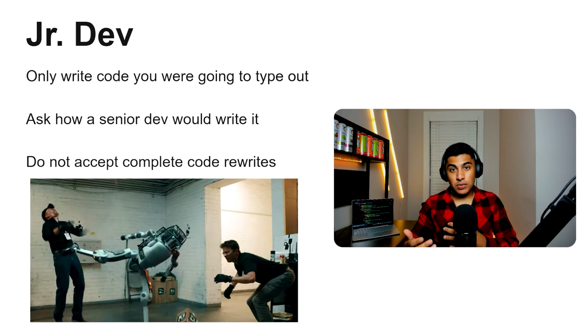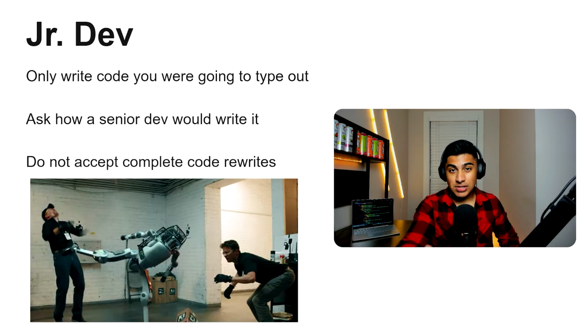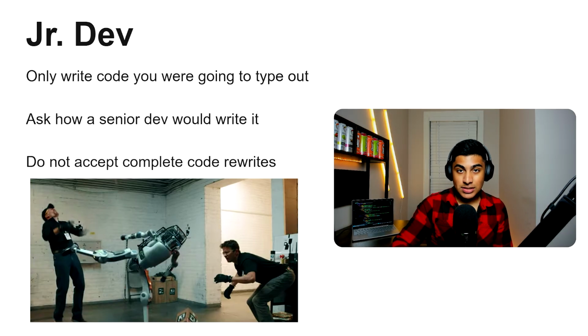So for example, if you write some sort of program, you can give it to the AI model you're using and say, how would you write this as a senior dev? How would you improve this? What are some things I'm missing in this? Obviously, do not accept any code rewrites. It's going to try every now and then to just write the entire code for you because you might be a junior dev, you might be writing something new, and it's going to look at it and say, no, this is wrong. Don't let it do that. Write your code and just ask it for general improvements and go from there.